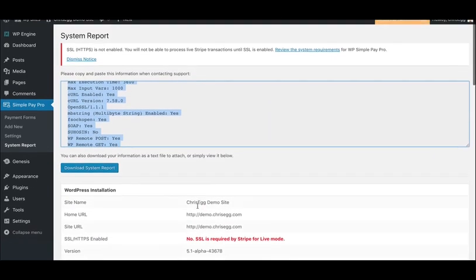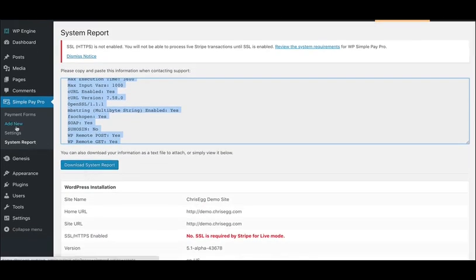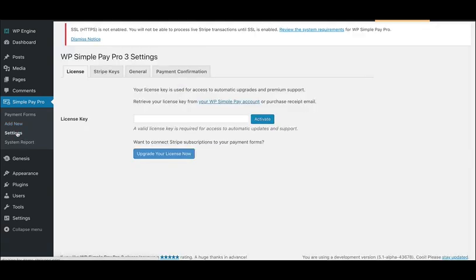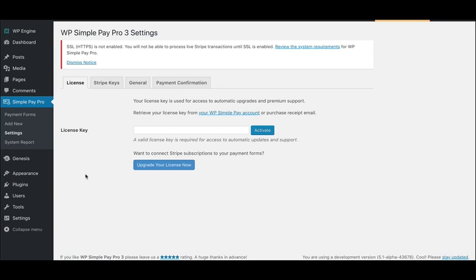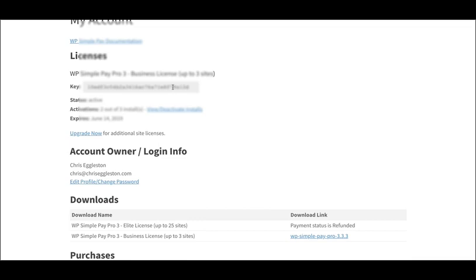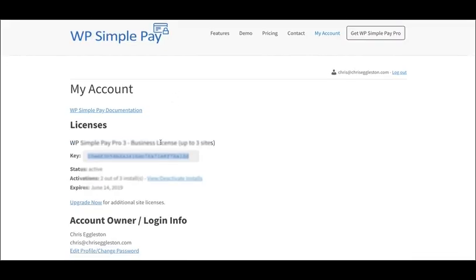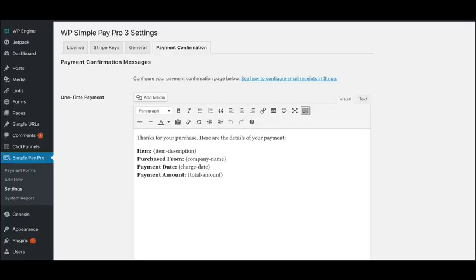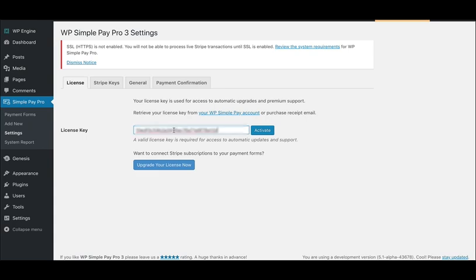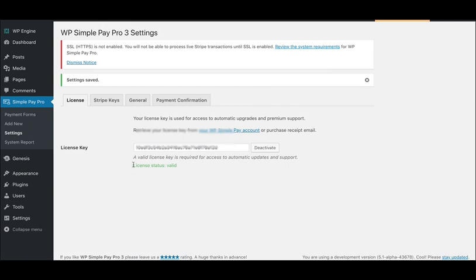All right. So getting into the initial setup now. There's going to be a couple things, right? So first thing is your license key. Before you can use this plugin, you're going to need to enter your license key and make sure it's active. So you'd come back over here to your SimplePay dashboard or your account, copy your key, and then head back over here and activate your key. There we go, and then it's going to tell you that your license status is valid. So I got that active.